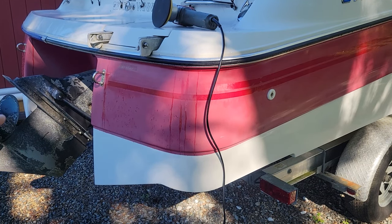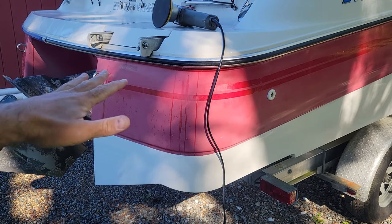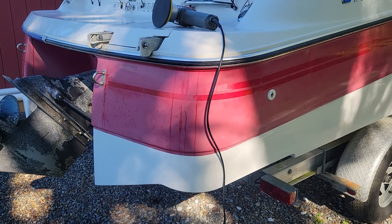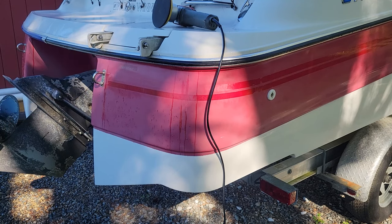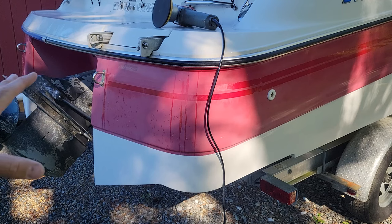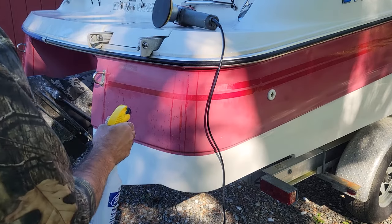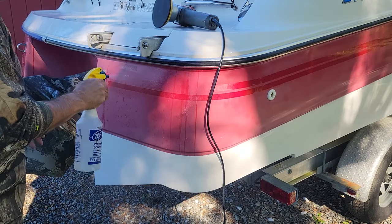So here's the plan. The boat's already been washed down thoroughly and decals have been taken off. We're going to lube it up and start wet sanding. I think I'm going to do this back corner, then do the compound and all that just to see how it turns out before I spend the whole time on the entire boat. So let's get going watching this real time.